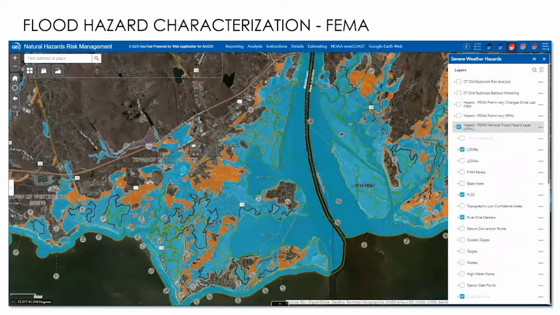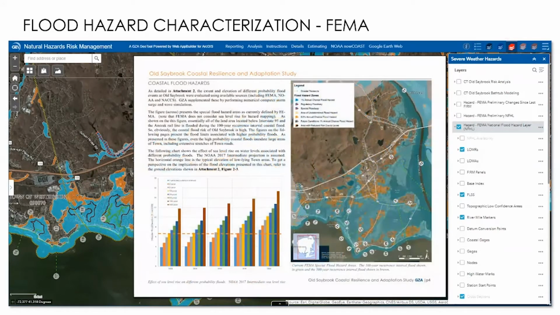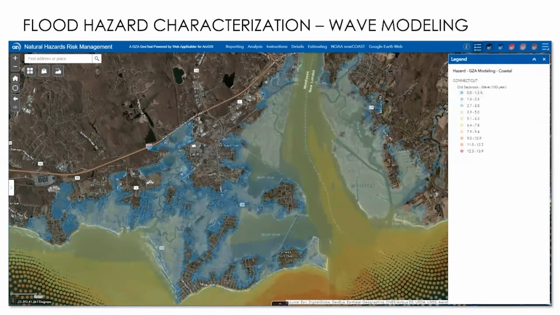From there, the characterization of coastal flooding examines FEMA coastal flood hazards and the 100-year recurrence interval. This is combined with sea level rise projections and moves into higher probability flooding events. These flooding events are modeled for multiple recurrence times, or what's called return periods, and account for different sea level rise projections. For this project, over 60 different coastal flood scenarios were modeled, employing numerical flood simulations, including storm surge and bathtub modeling based on total water levels.